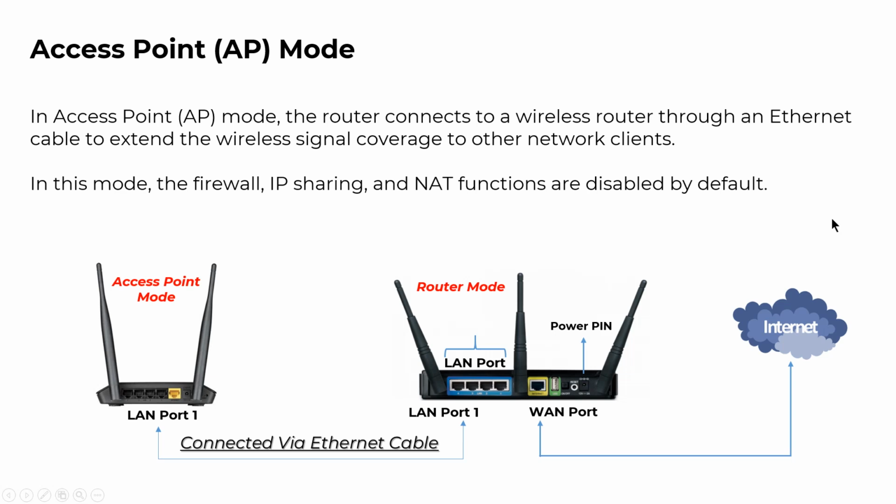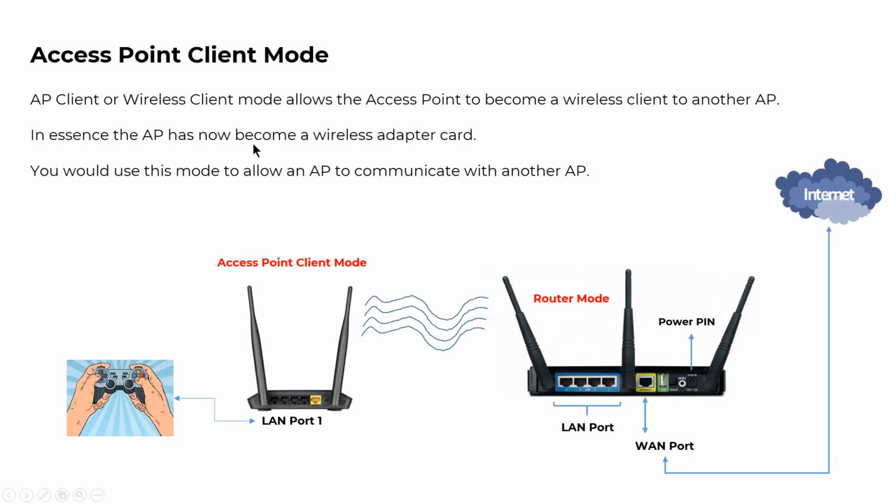Okay, now let's move to the client mode. Let me give you an example before going into details. For example, in desktop computers there is no Wi-Fi card, you can say the wireless network card. So how are you going to connect it? Definitely you need some kind of a device to make it a wireless client. Normally in the market you can find USB adapters. You have to plug into the USB port, and install the driver, and then you can connect it to your home Wi-Fi, or you can say the office Wi-Fi.